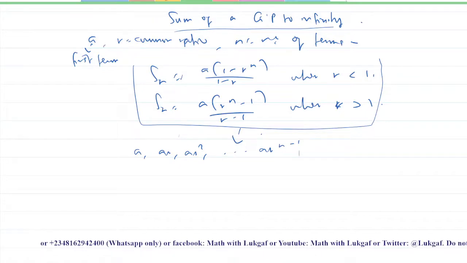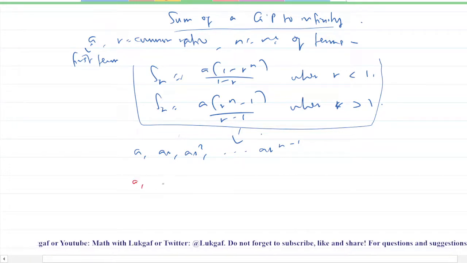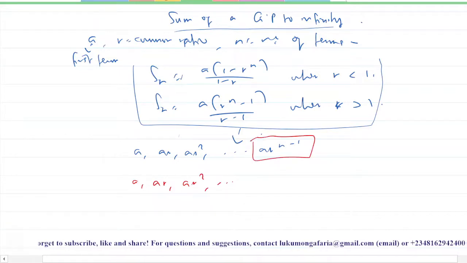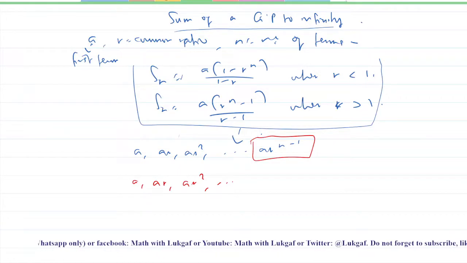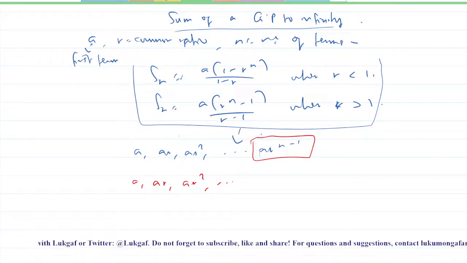What if your sum is to infinity? What is the sum of the GP to infinity? That is when you have this type of sequence, A, AR, AR squared, to infinity, and this nth term is not there; it is not definite. When we say infinity, infinity means boundlessness. You can say it is endless, larger than any other number. An example of infinity is the set of natural numbers. It doesn't end. If you start counting natural numbers now up till 100 years to come, you will still be there because it doesn't have an end. So that's what the sum to infinity means.